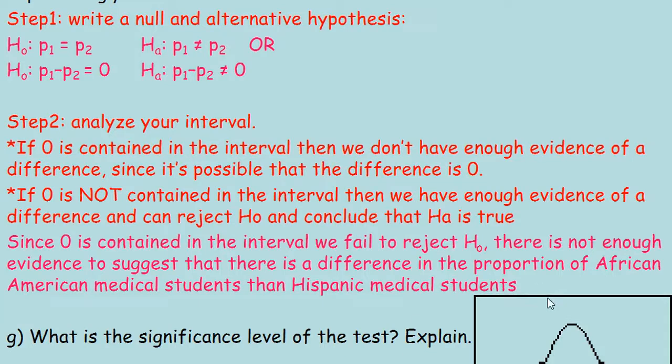The significance level for this specific test should be a whole 5% because the interval was 95. So I put that in the middle. There is 2.5% on each tail. So the top tail is 2.5 and the bottom tail is 2.5. My hypothesis here, the HA was a two-sided, which is called a not equal to. So I do want to include both the upper tail and the lower tail. And that's how you interpret that.